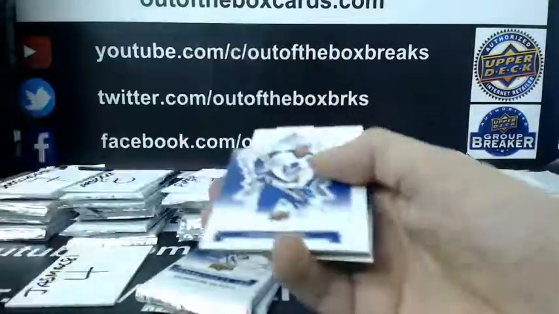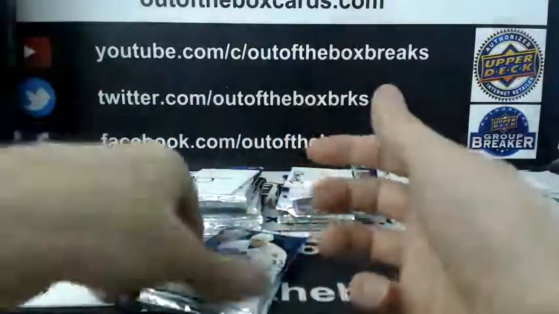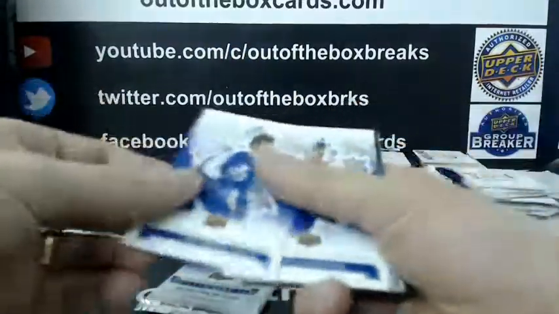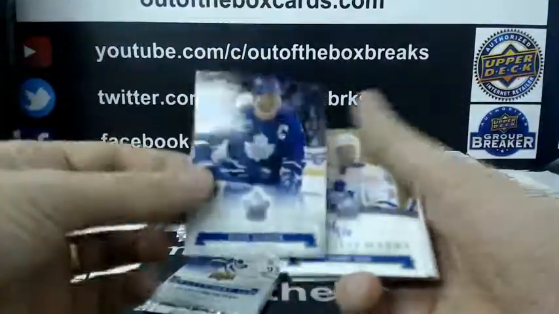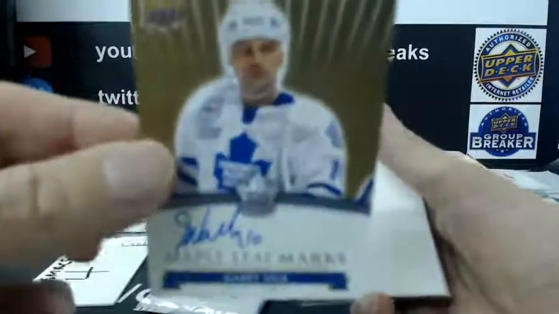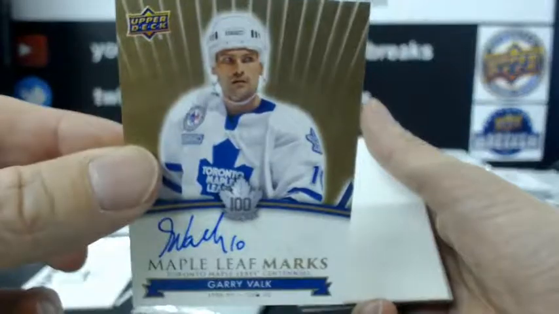Red Kelly, short print, and Mark Osborne, die cut. Doug Gilmour, and a third auto. What? You got the lucky stack. Gary Valk, Maple Leaf Marks.